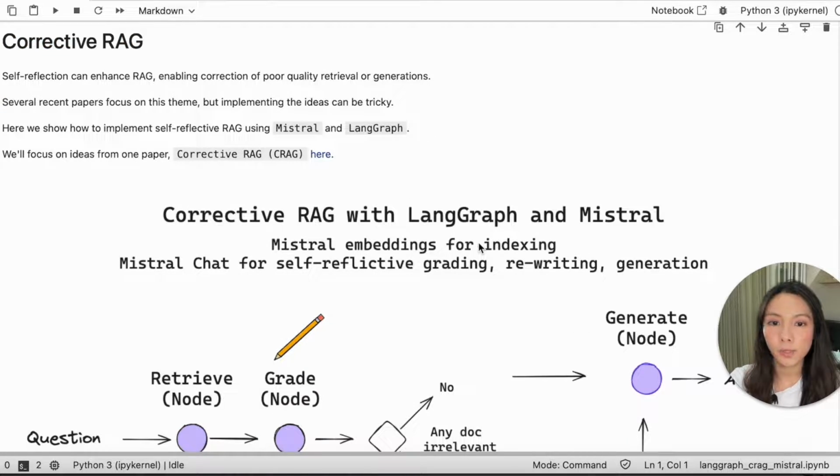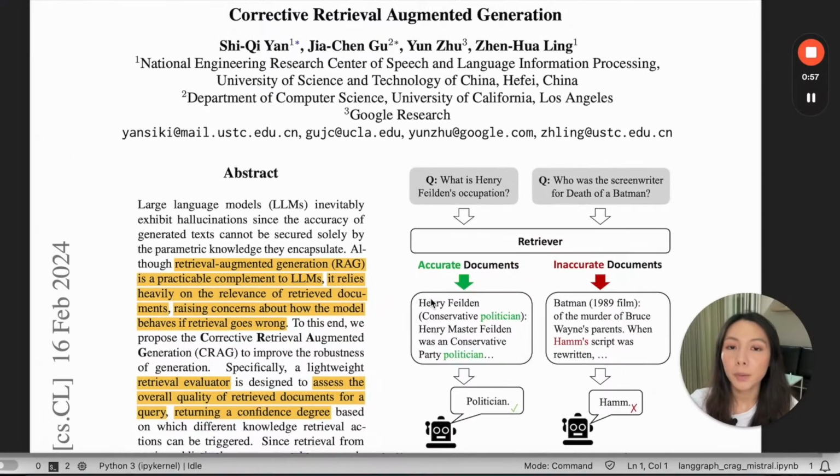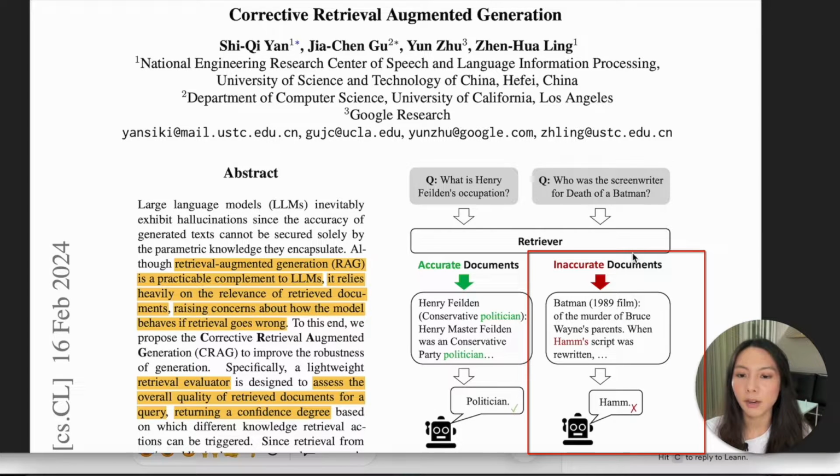So what is this research about? You probably learned that RAG can generally be complementary to LLMs in terms of reducing hallucinations. However, RAG is not guaranteed to get the answer right all the time. Especially if the first step of finding information goes wrong, you'll end up getting the garbage in, garbage out effect. Let's say all retrieved documents are far from being relevant to the user's question, then it's probably better not to use that information at all for making a response.